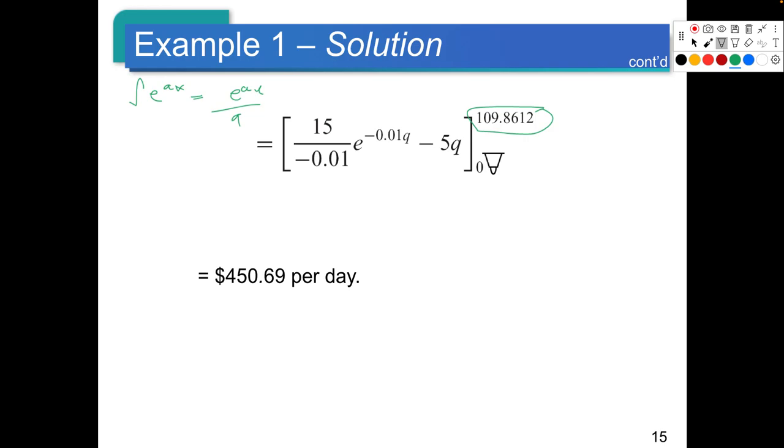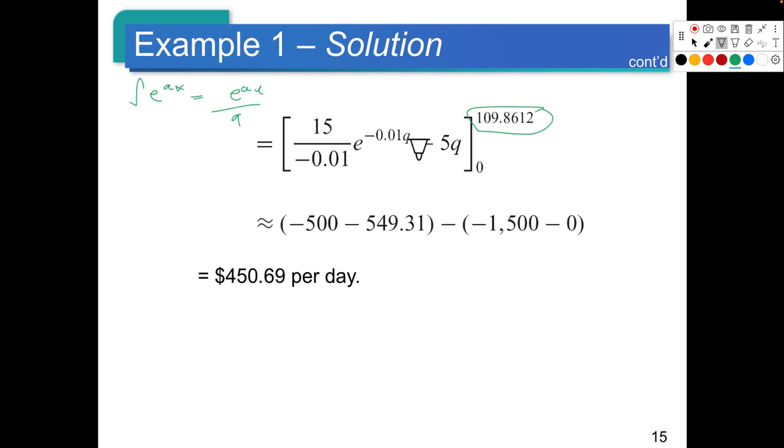And that's typically what you would do, is you would set a price and then you'd be able to determine the demand, how many you would sell based on previous. And so then, again, what you do is you put in the 109.86 for both of these, you put in 0 for both of these, and when you put 0 here, this ends up being 500. When you put in 109 here, we end up with negative 500.